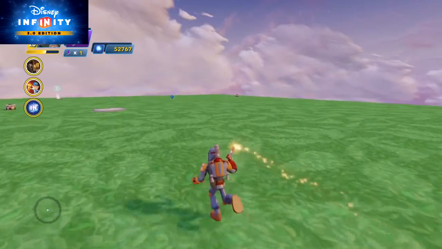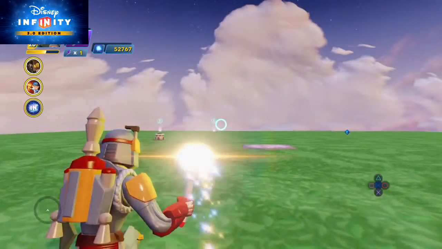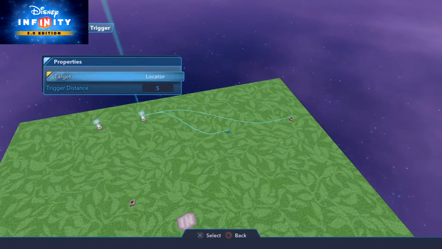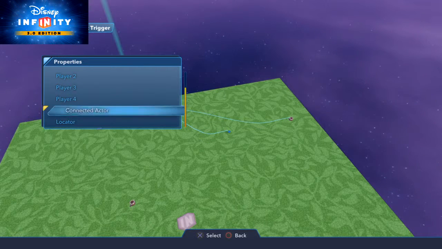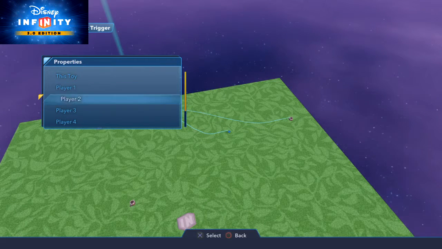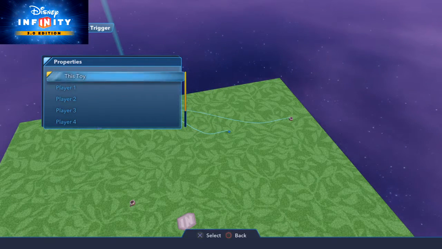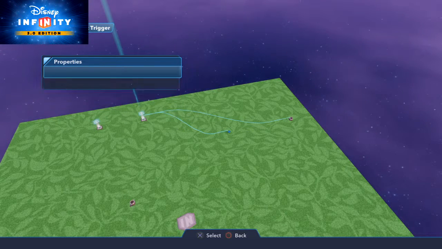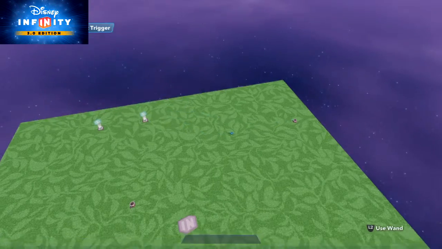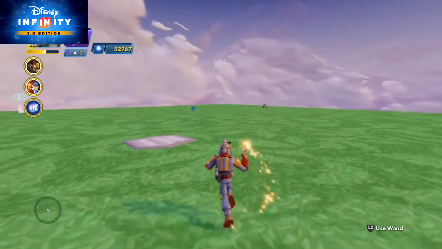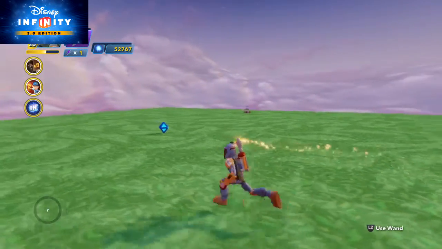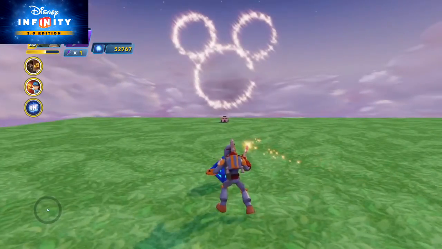So dynamic triggers, you have to remember the one main thing. There's not a lot to them, but you have to remember to set that target to whatever item it is you're trying to use. You can even use the toy itself, any of the players, any townsperson, or locator. And as I've shown before, you could even throw that locator onto a path tool, have it moving around. There's all sorts of things you can do with these tools.